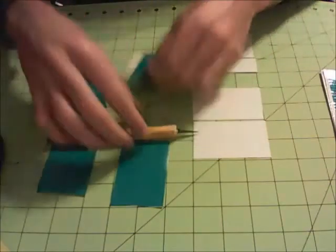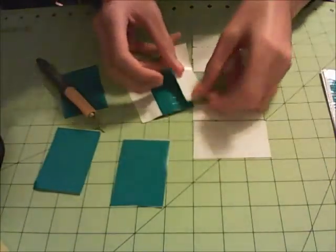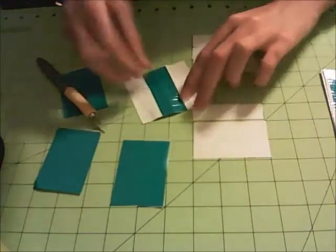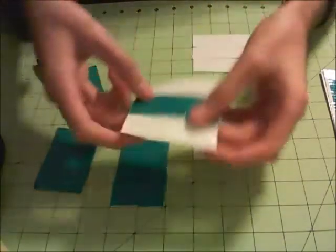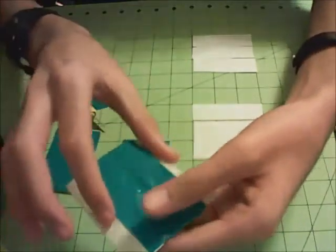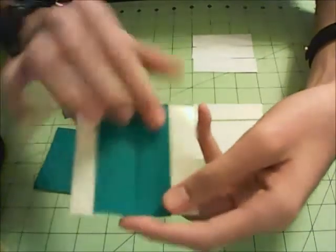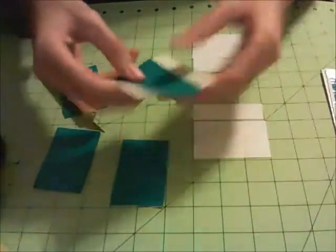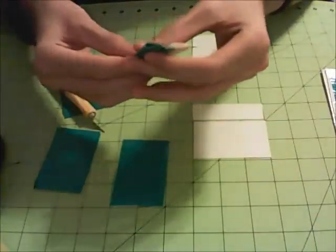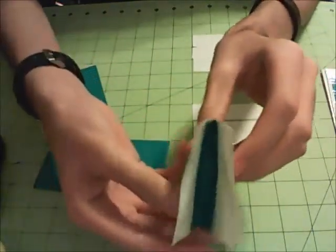Okay, so once you have that done, you're going to do the same thing on the other side here. Just take a strip and stick it down just like that. There we go. Really simple. Now you have this bar right here in the center with the 2 sticky sides on there, and then this bigger bar in the center of the actual strip. Okay, really easy. Okay. So now once you have that folded like this again, it should look just like this.